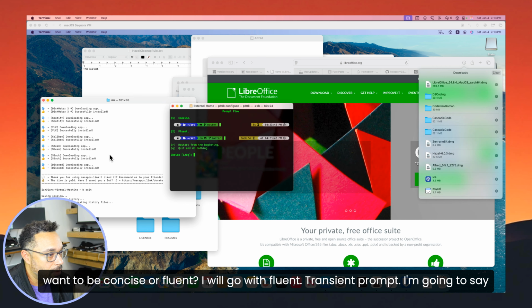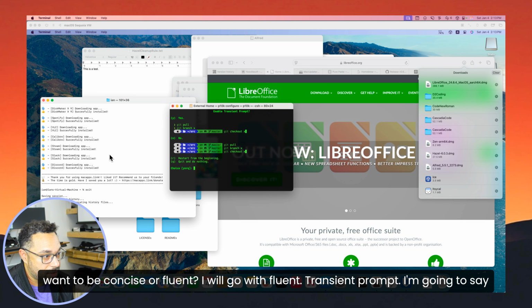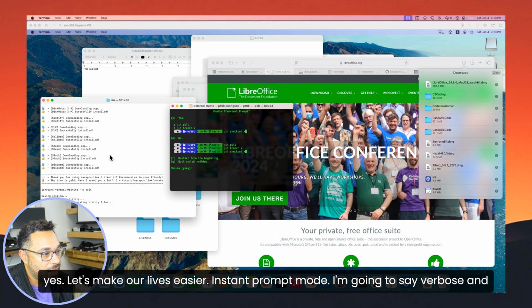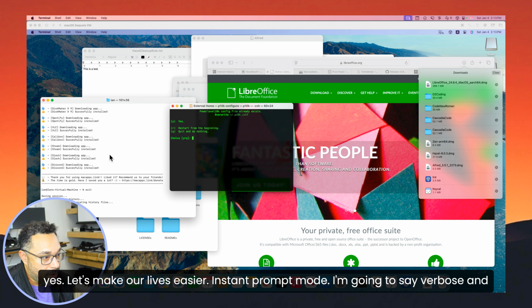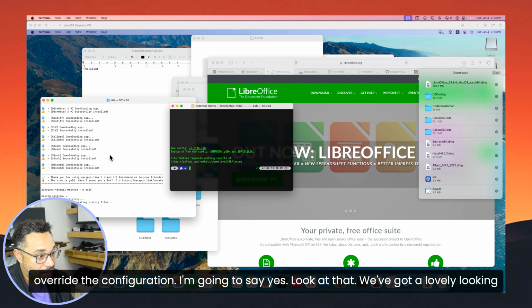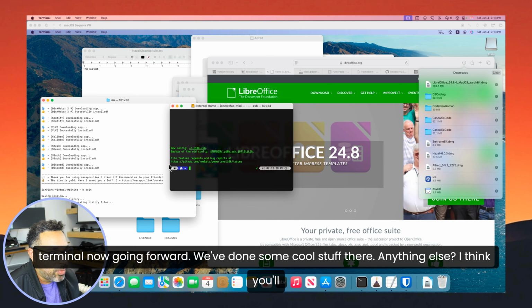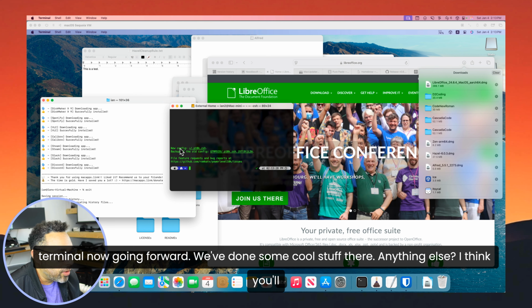I will go with fluent. Transient prompt, I'm going to say yes. Let's make our lives easier. Instant prompt mode, I'm going to say verbose. And overwrite the configuration, I'm going to say yes. All right, look at that. We got a lovely looking terminal now going forward.